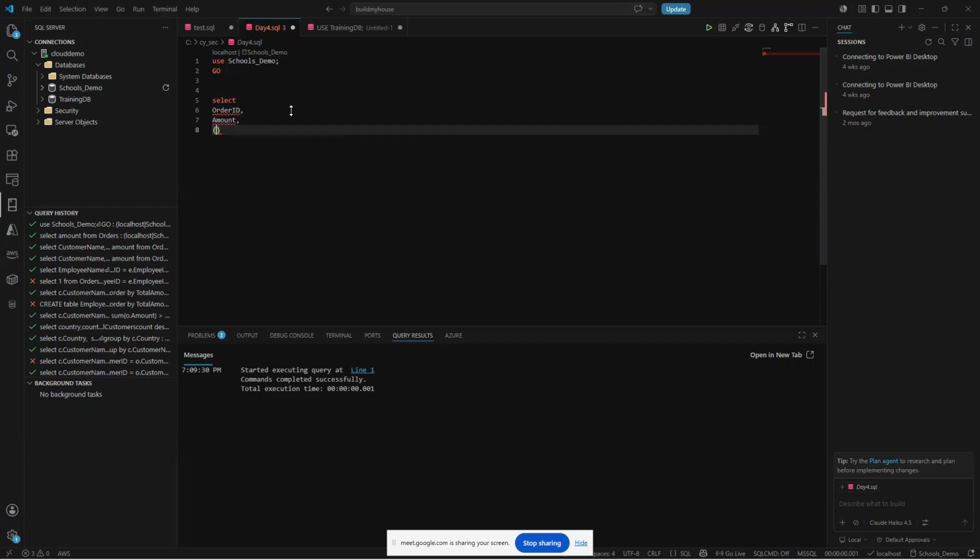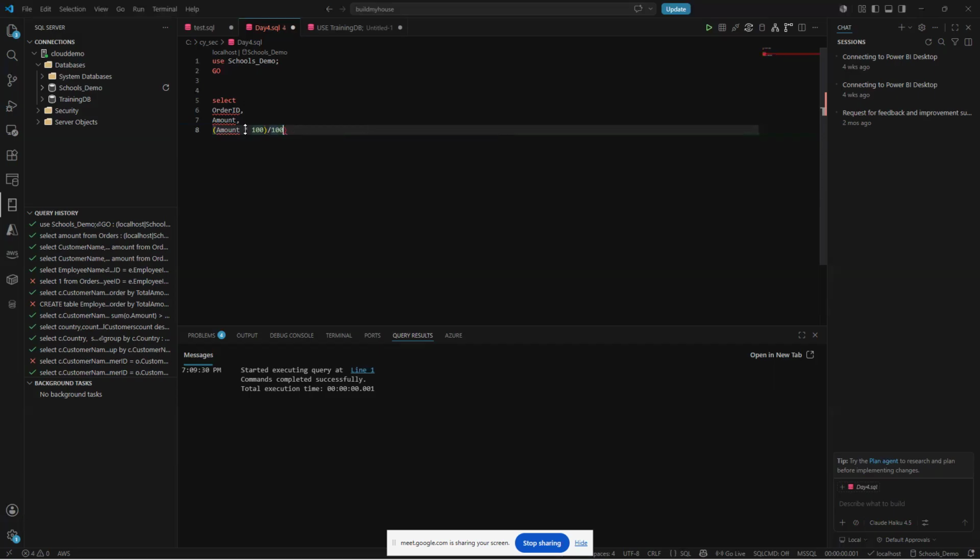I take amount, and then I'll multiply it by 10, and then I will go ahead and divide it by 100. It follows the same principle of BODMAS, if you are aware of it.